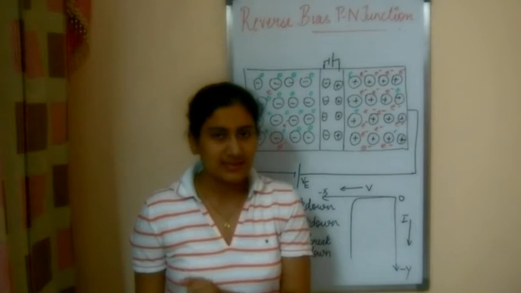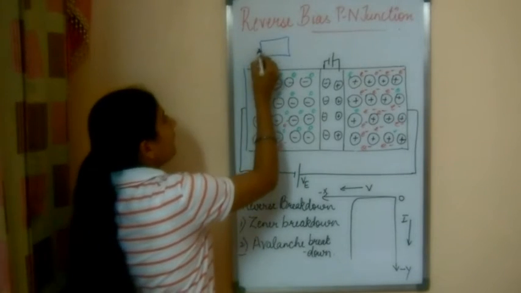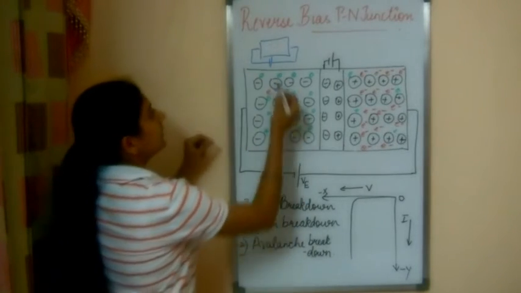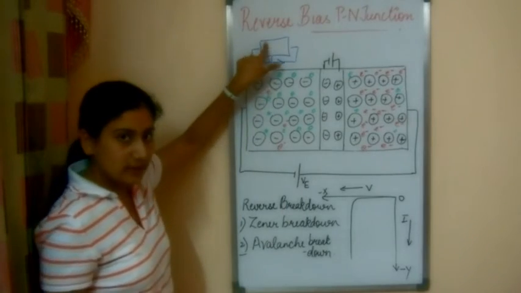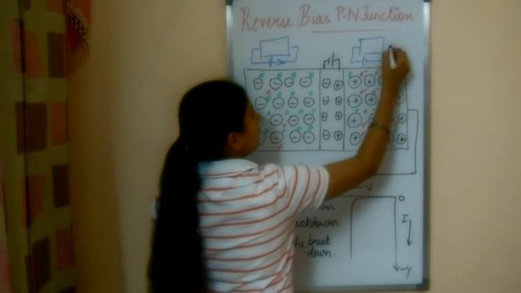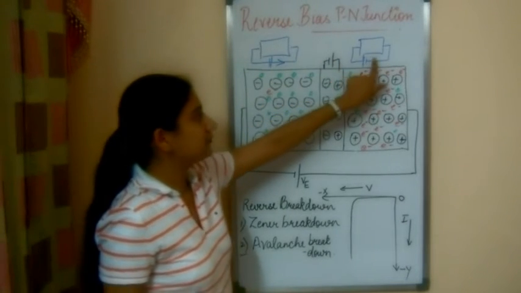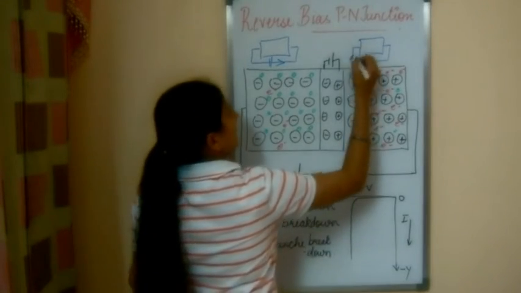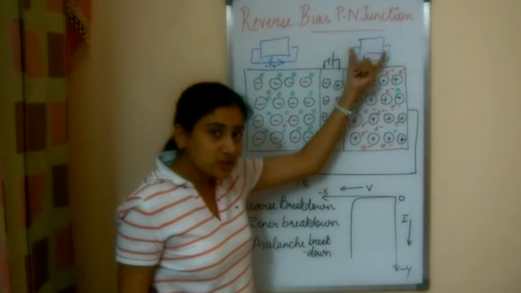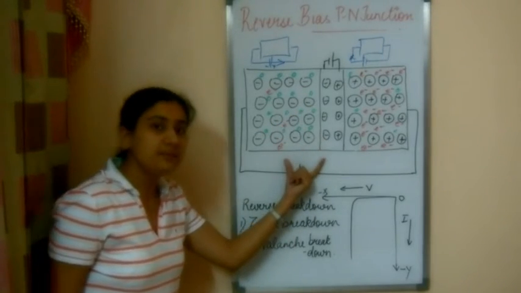One question arises: in the case of metals or conductors, if we apply a potential difference across a conductor — say the negative terminal on one side and positive on the other — current will flow in that direction. If we reverse the connections, the current will still flow but in the opposite direction. So in conductors, it does not matter in which direction the terminals are connected. But this thing matters in a P-N junction.